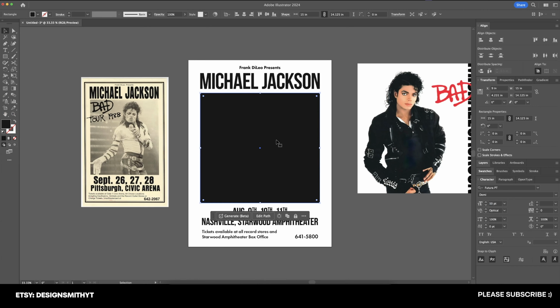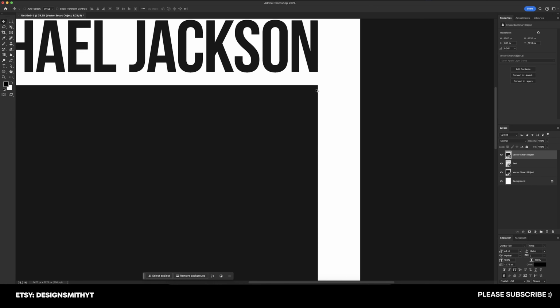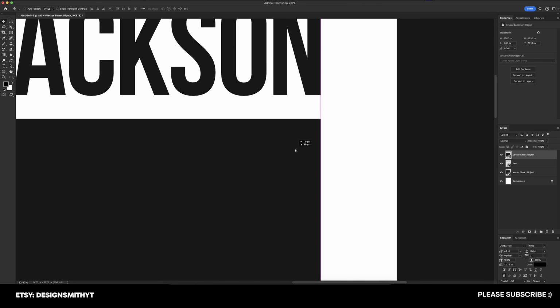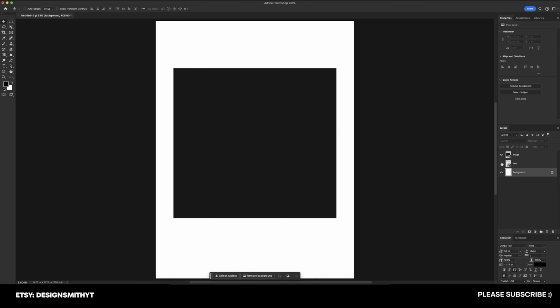And now we'll select the placeholder for the image. So we're going to hit copy and paste into Photoshop. And that's why we pasted that original one in here, so that we can see exactly where it lines up so that everything is correct. We'll double click on this and just name it image. And now we can click on the original vector smart object and just hit delete. So now our image is separate from our text.